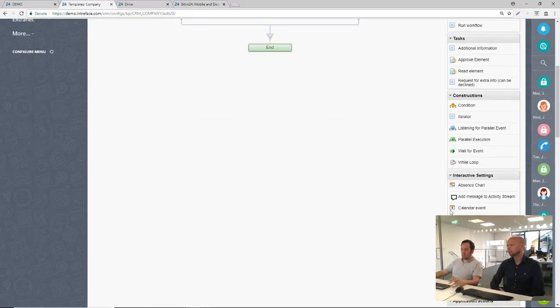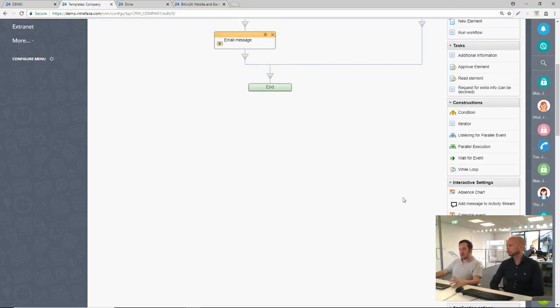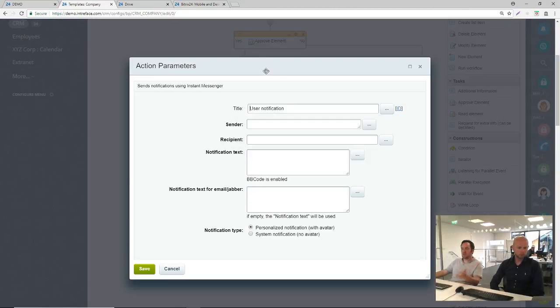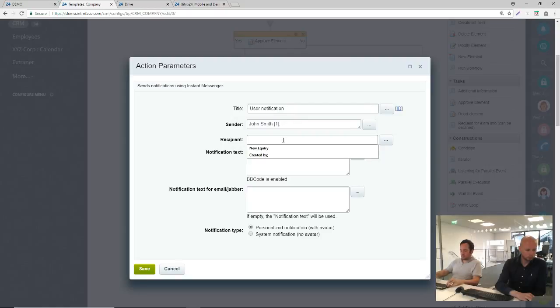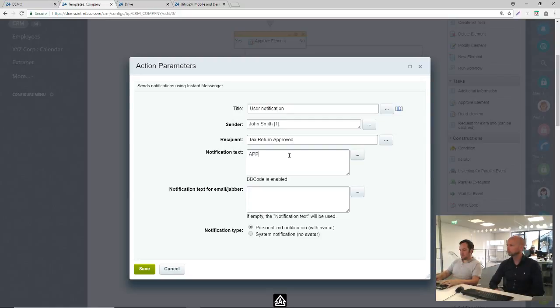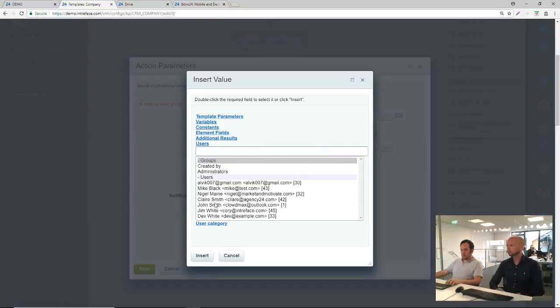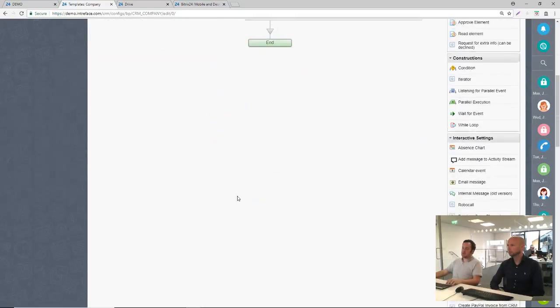We may want to send an email out. If it gets approved, to the actual client itself, we could send a notification out. We'll just send a notification out in this case, just to show you. And like I say, you could send an email. I think what's common is to send an email back to the company. So in ours, we'll say this, just to show you as an example. And obviously, if it gets declined, then we could put something in. It's just an example to show you.